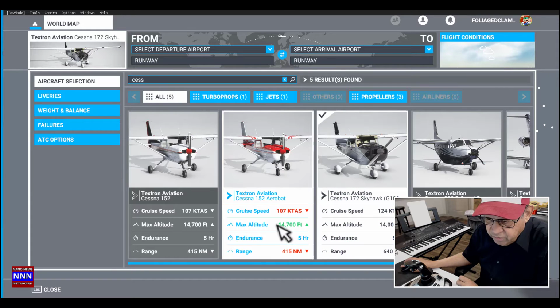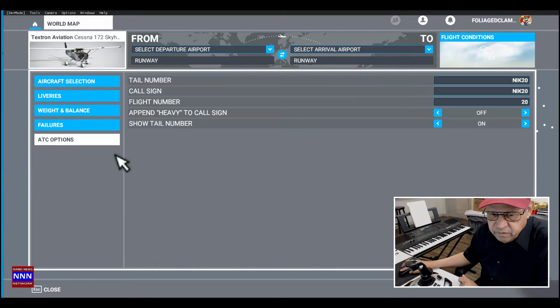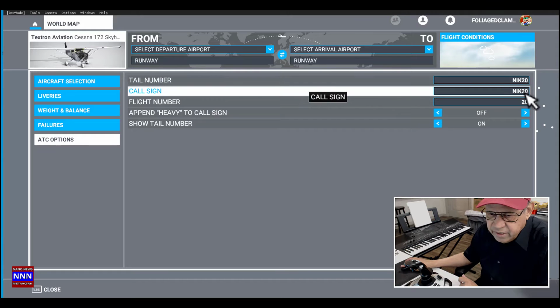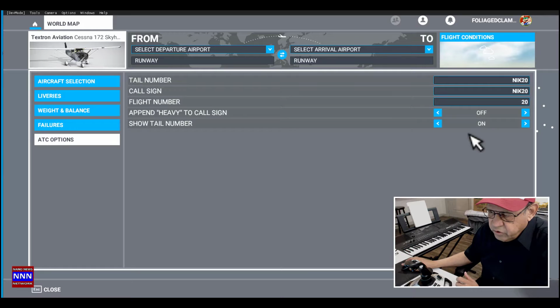If you start off with this, especially if you have a joystick, it will be very difficult to control the plane, and it doesn't have a lot of features that are available in this plane that can automate a lot of these things electronically. Once you select this plane, then you click on that. With the ATC option, you can put in a tail name, call sign, and also a short tail number, etc. All right, we are done with this part.